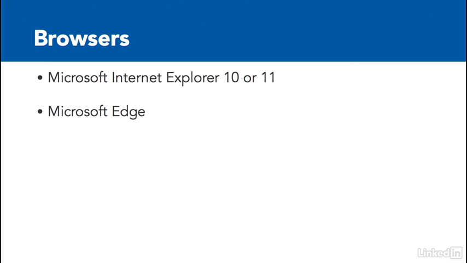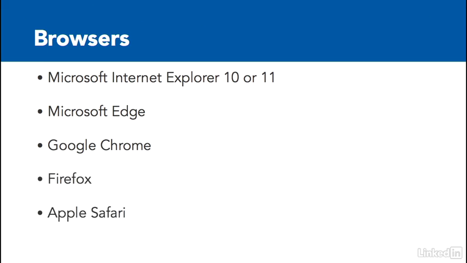For the other desktop browsers, we're looking at whatever the latest version is. For example, the latest version of Google Chrome, of Mozilla Firefox, and of Apple Safari. Older versions of those browsers aren't going to be as well supported, may not be supported at all. As you look at the browser list, realize that what you're being asked for is the latest version of whatever browser it is you're using. This is the list of supported browsers. You might say, well, what other browsers are there? A lot of other browsers, but these are the browsers that are supported for SharePoint.